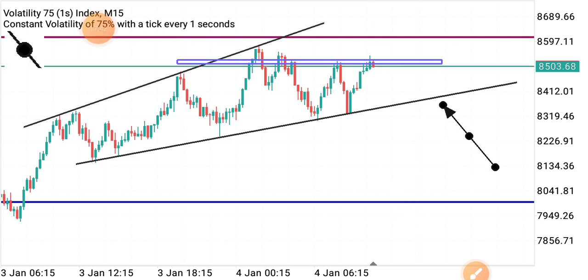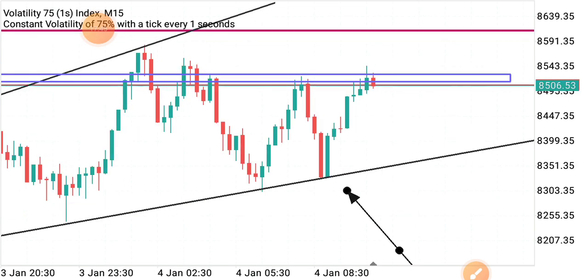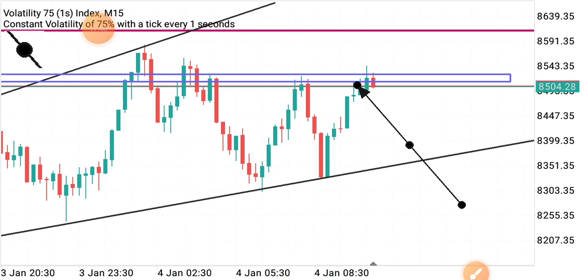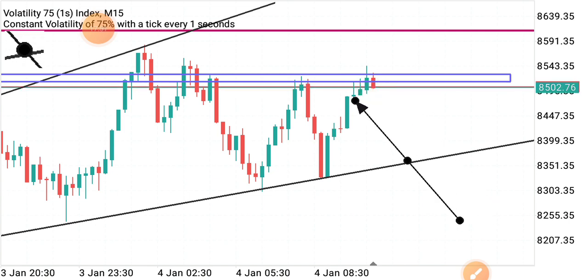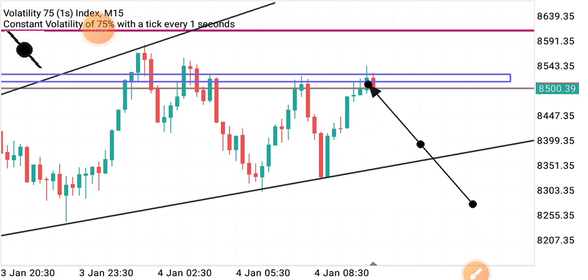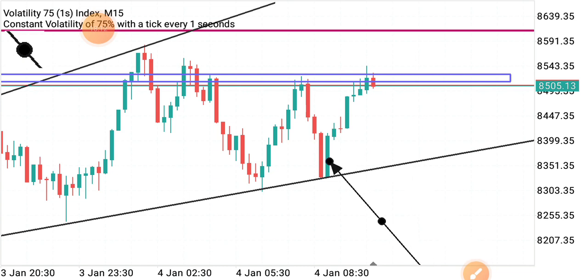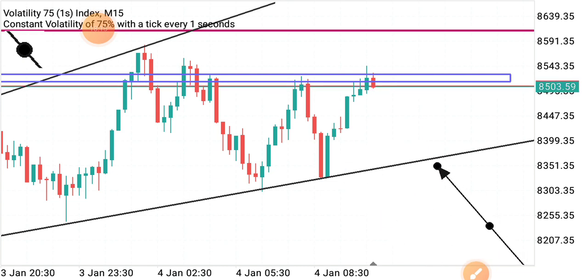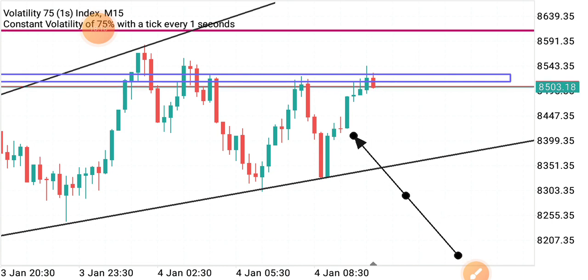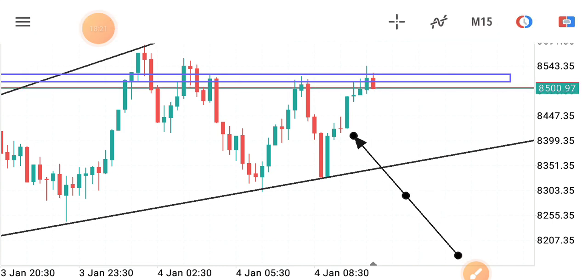Or guys, also, if you want to scalp this market, if you want to do a little scalping, just wait for a confirmation here. If you see a confirmation that it is going to sell, like a bearish engulfing candlestick pattern or a pin bar, then you can go in. Just make sure your target is not below here. The target is somewhere around here. You make some good money, even with a small lot size, and you leave the market until there is a breakout before you trade with, let's say, your full chest, guys. So that is just it.